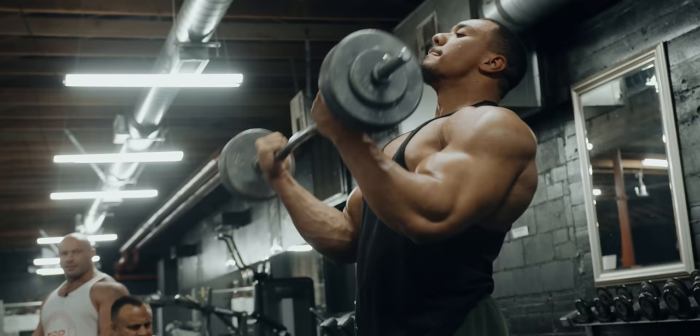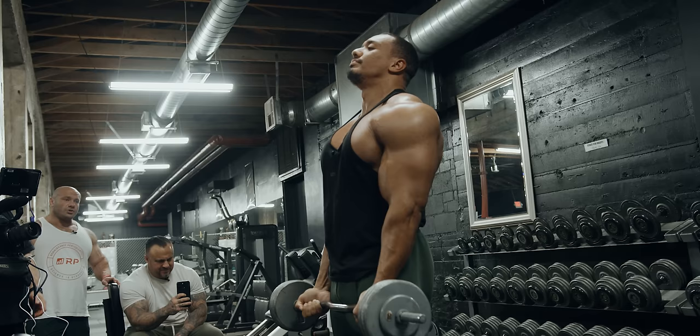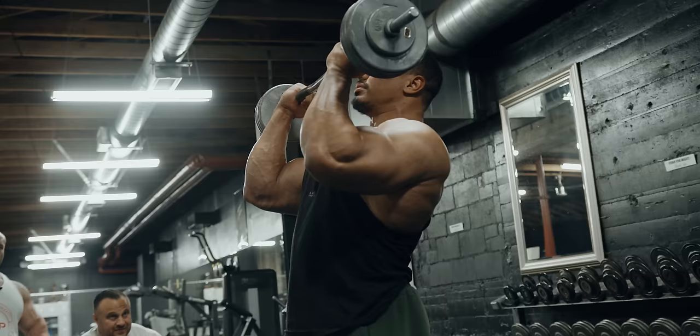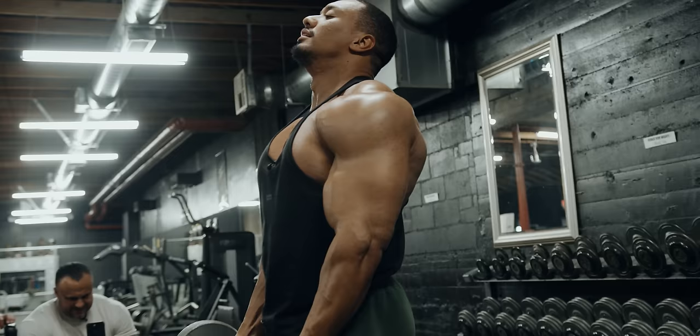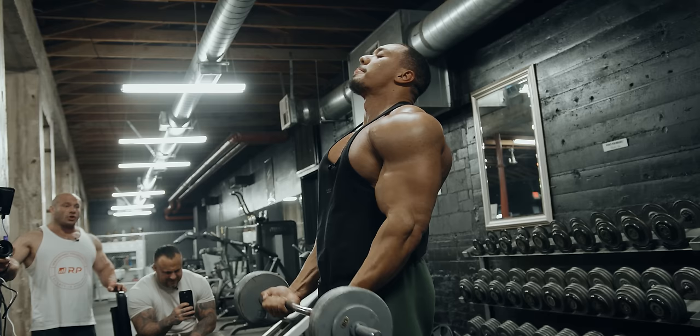In any case, three sets here, myo-rep match. However many reps you get in the first, you gotta match that same in the second and third, even if you take rest breaks. It's gonna get painful. Big technique cue here is to stay out front. Keep your elbows out a little bit in front so you still have mega tension on the bottom for that stretch. Elbows in. Make it hard. Ultra slow. Control. Lean into it. It's gonna burn. It should only get worse. Slow. Fight those elbows in on the way up. One more. Good technique. Come on.